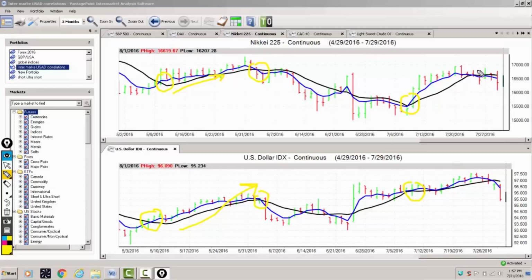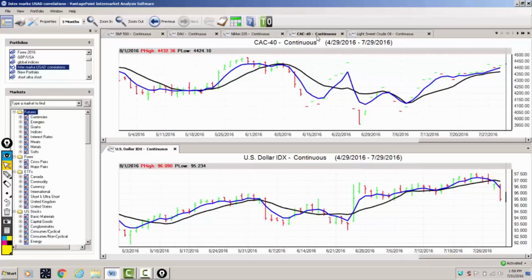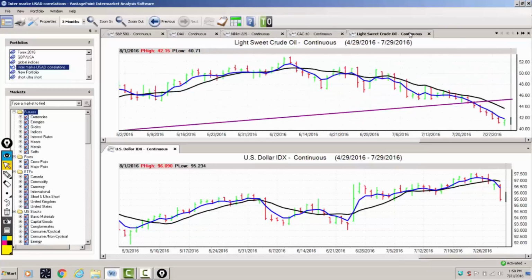So right now, you can see that the Nikkei was a leading indicator for basically the Japanese yen strength. If the Nikkei is going lower, then basically the yen is going to strengthen across the board. That means against the dollar, against the Aussie, against the CAD, the pound, right across the board. So when we understand these intermarket correlations, we can trade them. So we see the same thing for the CAC 40.